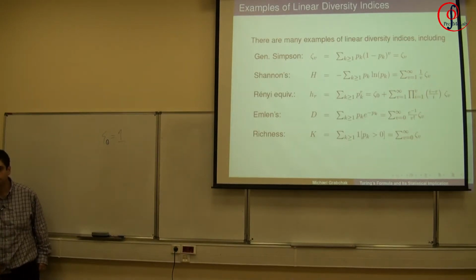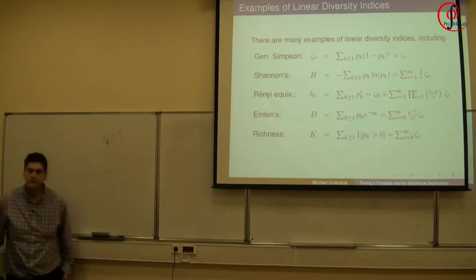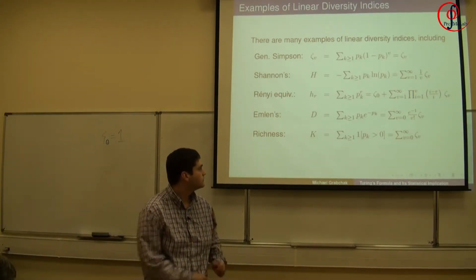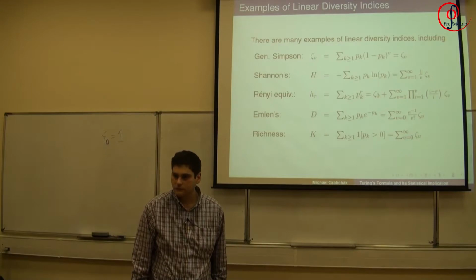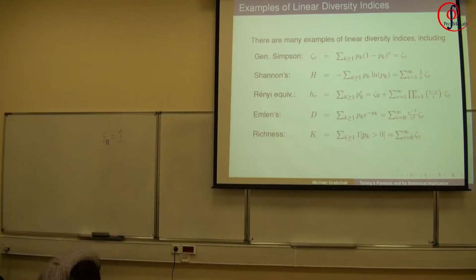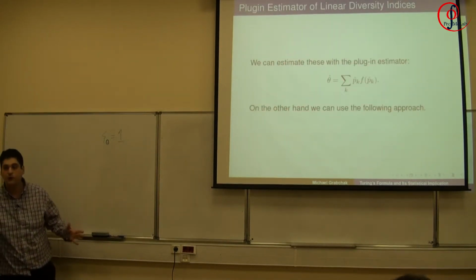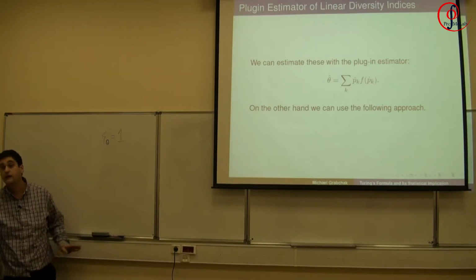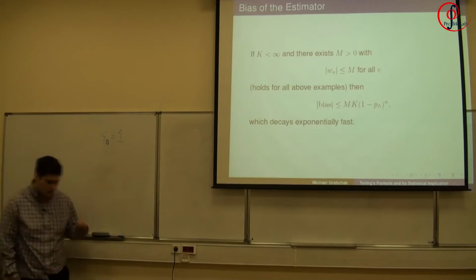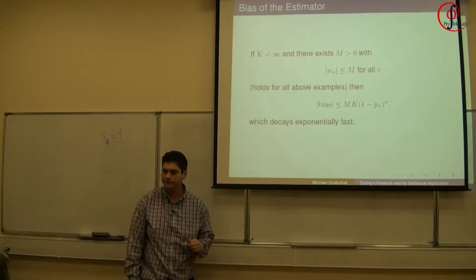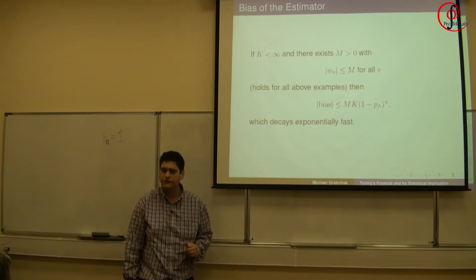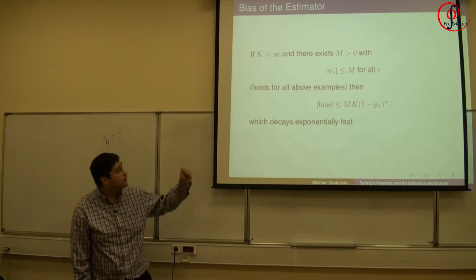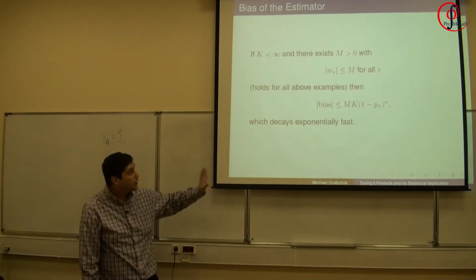If pk decreases with n, then it's not exponential anymore. I'm sorry? If pk decreases and the minimum is near 0, then 1 minus p is also near 1, and 1 to the power n will be 1, and it will not be exponential at the fast rate. Yes. So in general, when we have an infinite number of categories, I'm not claiming that we will have exponential decay. Also, in the case of just the plug-in estimator, I'm not sure the bias has really been studied too well either. But yes, I specify that k is finite. If it's infinite, of course, we cannot say anything.